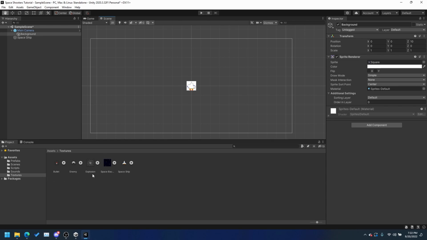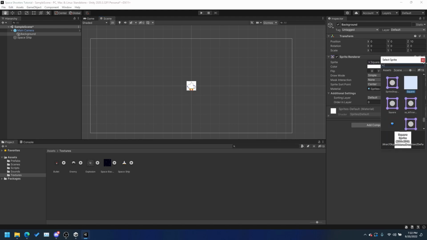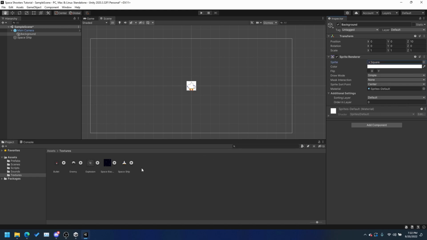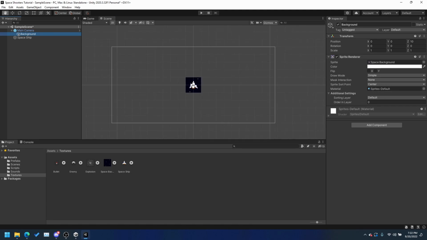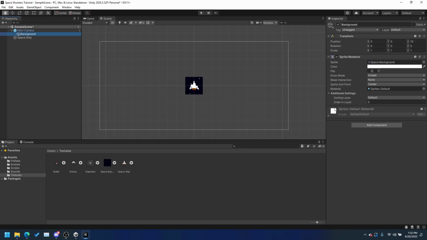First thing is, if you see here on the right, the Sprite Renderer, you can change the sprite, or the image that it is displaying. So we're going to take the background sprite and just drag it into that box. That'll change the reference image that it is using. But if you notice, it's not really much of a background. It's only a little tiny box there.